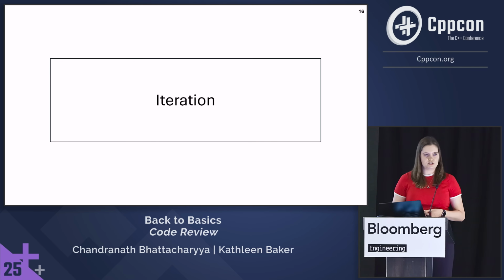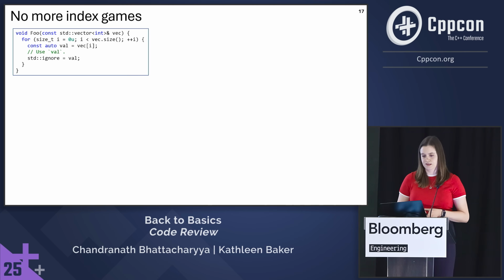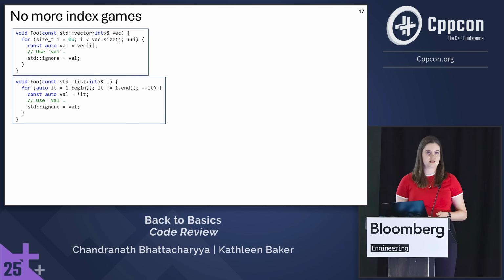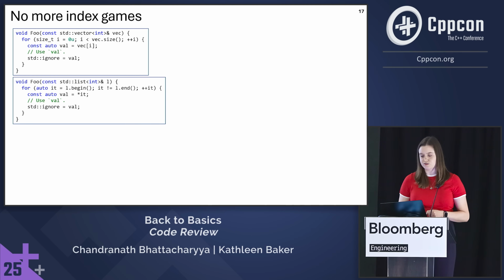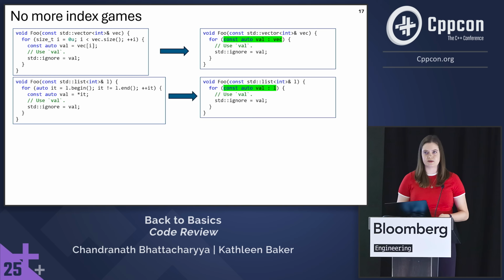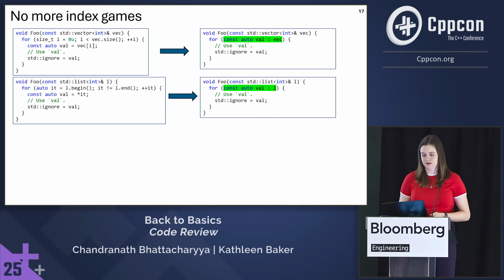Next topic is iteration. No more index games. We're iterating over a vector of ints using a for loop, using the subscript operator. Then similar here with lists, we're iterating using iterators to access the elements. Instead, we can use a range-based for loop. This just makes it easier to read and use.